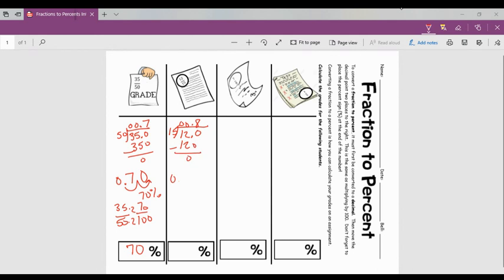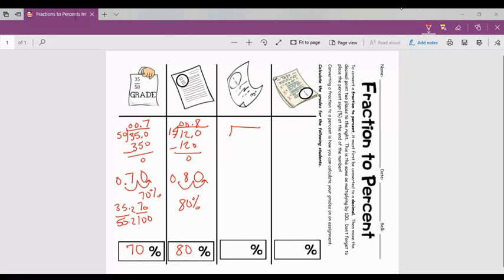So we have 0.8 as our decimal. And to change that into a percentage, I just move the decimal 2 times to the right, add a 0, and now I've got 80%. So if you got a 12 out of 15, your grade would be an 80%. And that makes sense because 12 is more than half of 15, so your grade should be reflecting more than 50%.